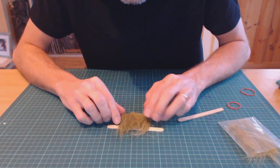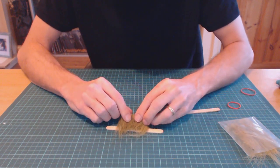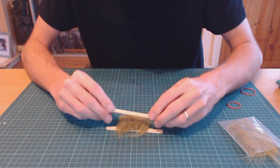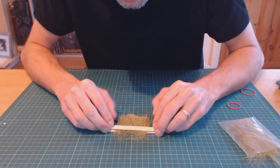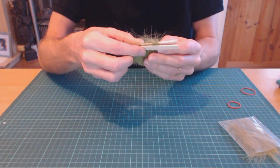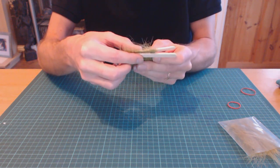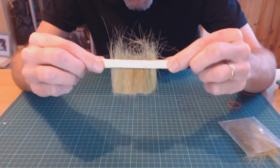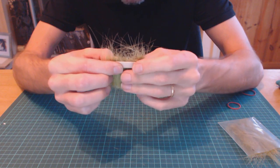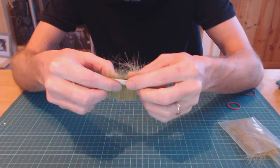All I'm doing is laying the grass over my lollipop stick. Once I'm happy with roughly where they are, I'm going to grab my other lollipop stick and pin them down — just have a quick look so you can see. That's roughly what I'm looking at right now. You can see I've got all these hairy bits sticking up from the top. I'll move it up just slightly because I want them a little longer.